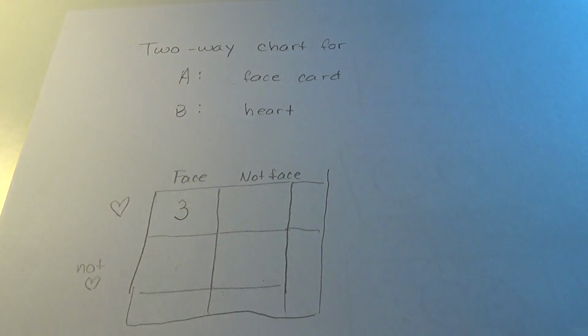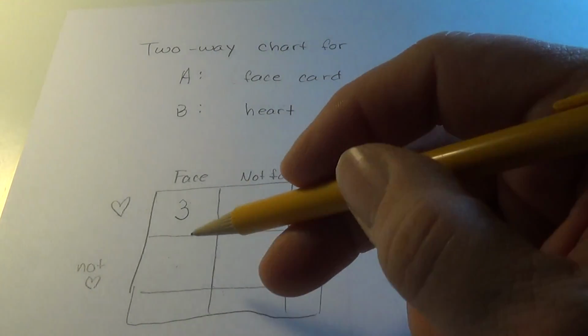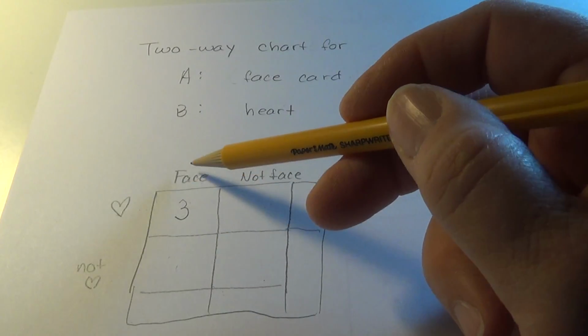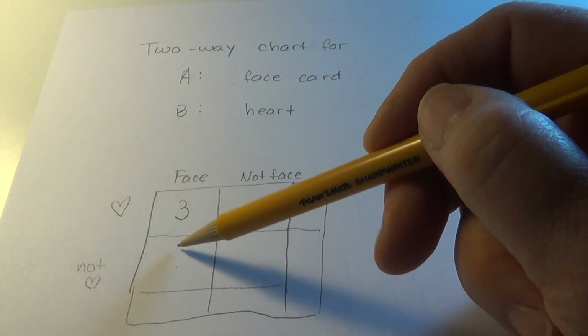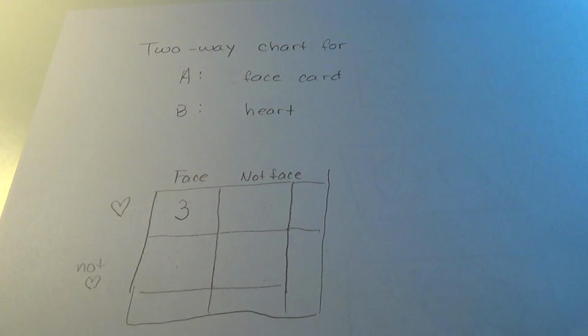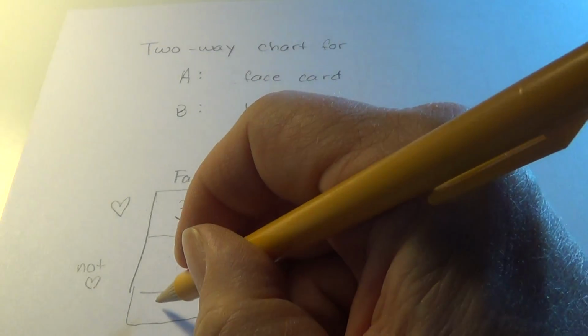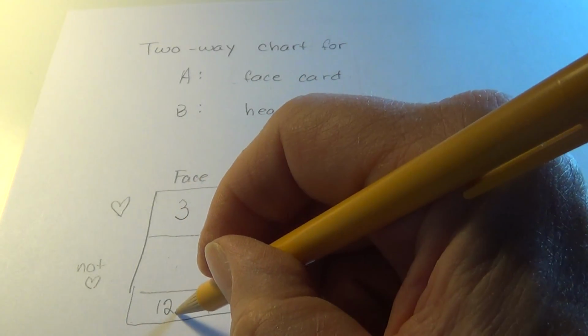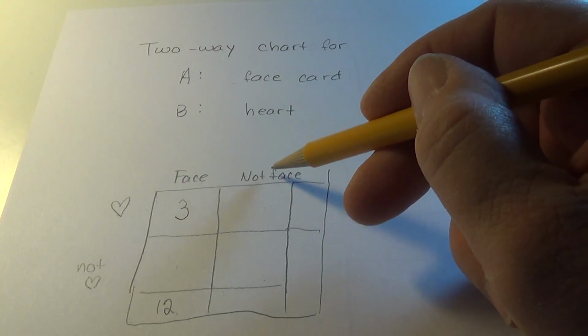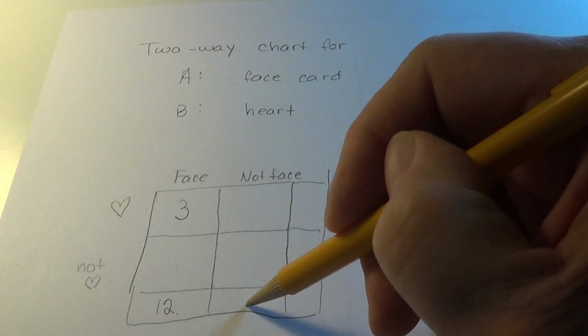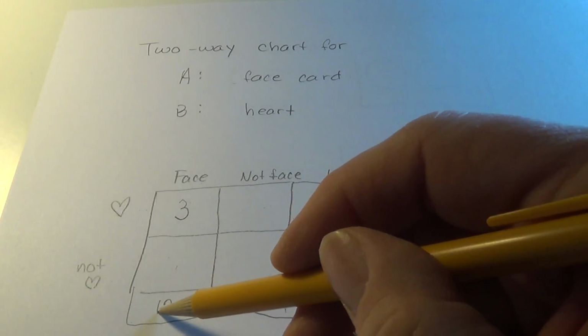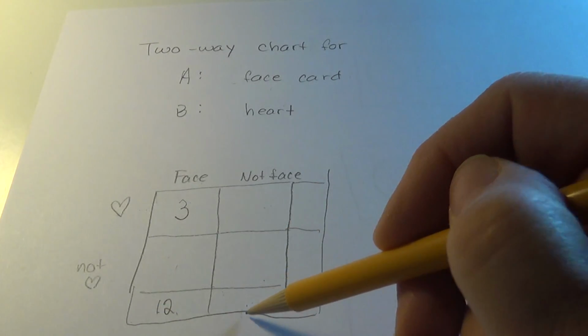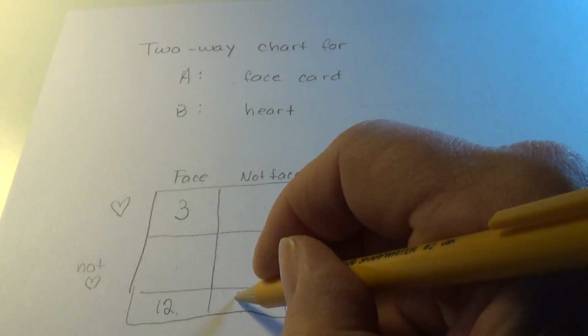All right. So you turn that off and try to figure out the rest of the numbers and turn it back on to see what we got. All right, so one way of doing it is to look at the total. Up here we discussed that there were 12 total face cards, so I'm going to go ahead and put my total in. And let's see how many are not face cards total. Well, if there are 12 that are, 52 in the whole deck, then the other 40 are not.